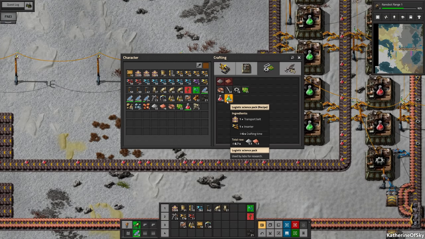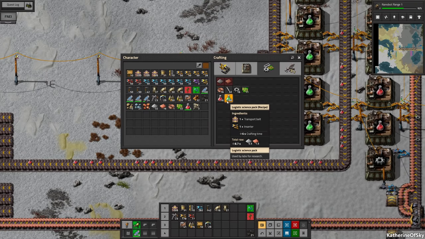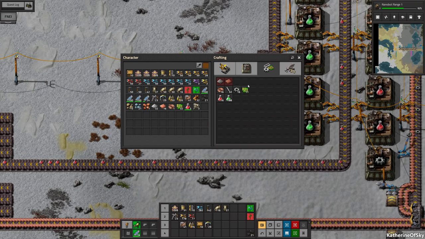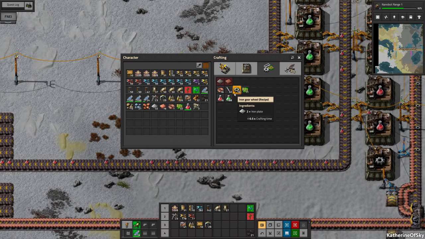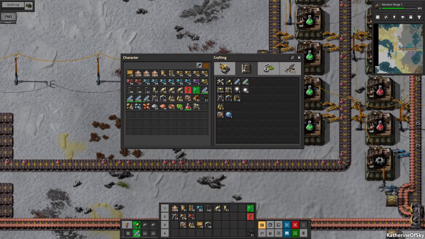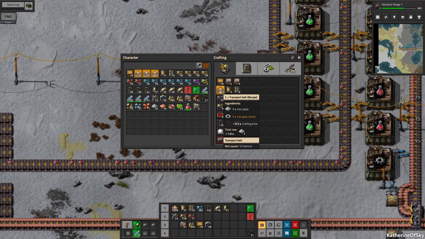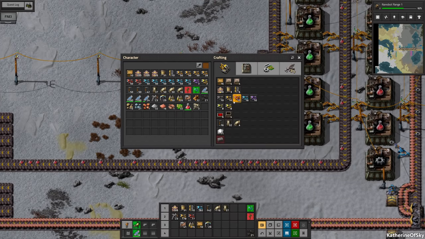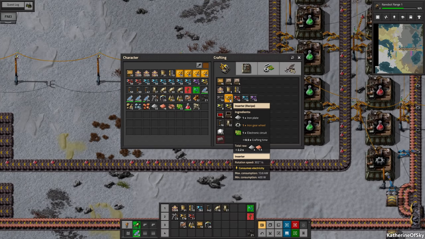I usually like to do this. Let's see, one belt and one inserter per second. Or is it two per second? Hold on. They're made every half a second, I think. Yeah, every half a second. This one makes two every half second. So we need one of these machines, and I think we need two inserter machines, maybe?